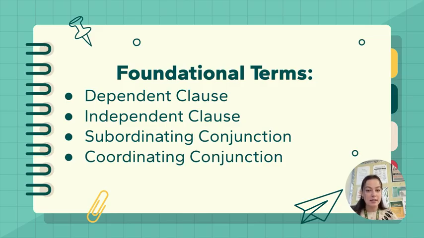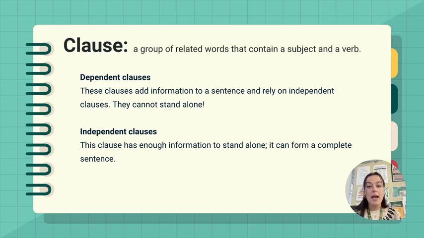If this doesn't make a whole lot of sense to you right now, or if you're like, oh my gosh, I don't know what these mean, do not worry, right? By the end of this video, I hope that we will be a bit more confident in our understanding of these terms. So, to start off with, we're going to look at clauses. And before we get into the specifics of different types of clauses, I want us to know that a clause is just a group of related words that contain a subject and a verb. So, it's just a group of words or a phrase, you could call it, that sometimes is just a part of a sentence, or in some cases, it's even an entire sentence on its own. So, clauses are just a group of related words, right, that have that subject and a verb.